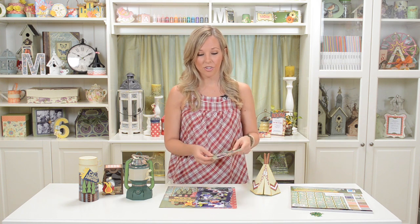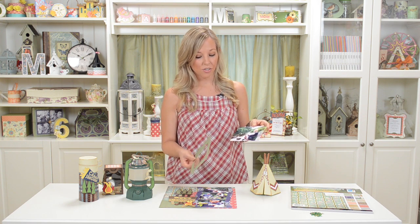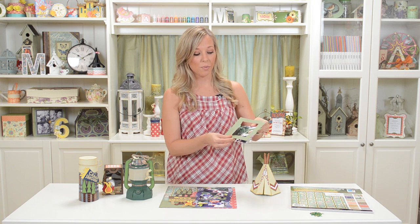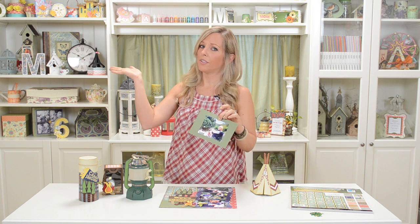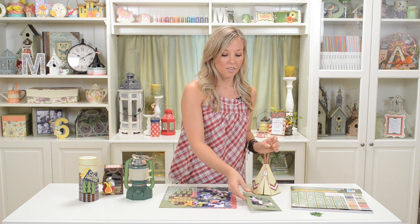So the cool thing about that and about all of our scrapbook page layout designs is that your machine cuts out your pictures for you exactly where you want them and exactly in the shape that you want them. So I have a separate video just explaining step by step how to do that, so click over here to see that. But the cool thing is you take your little template and you lay it on your picture exactly where you want it. You lay it on your mat, cuts out perfectly. So gotta love it, pretty fun.